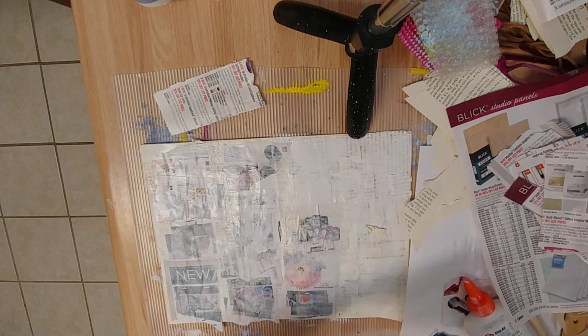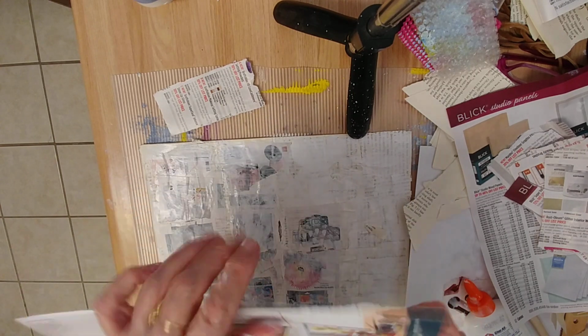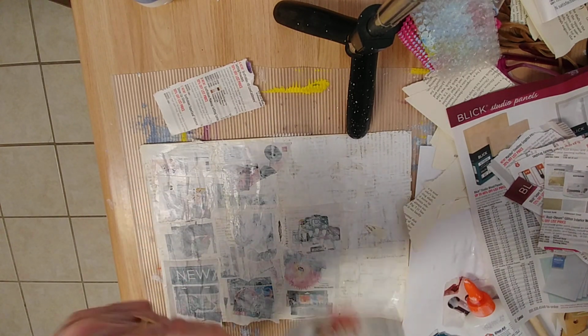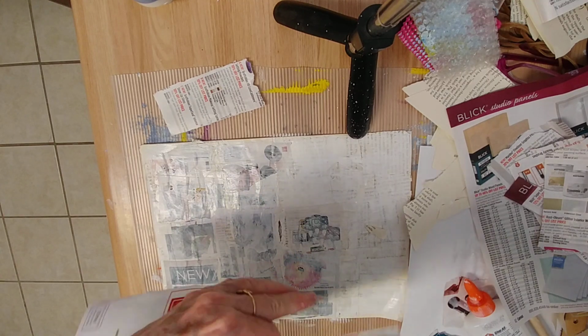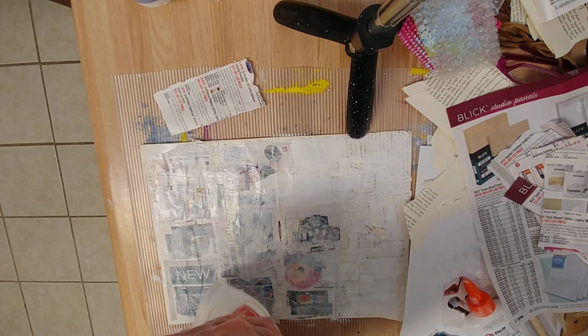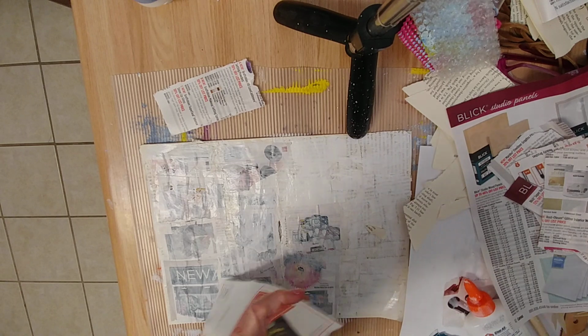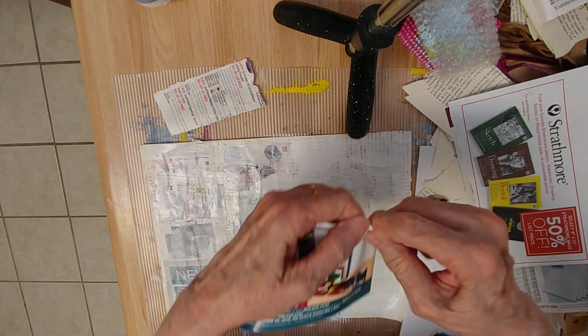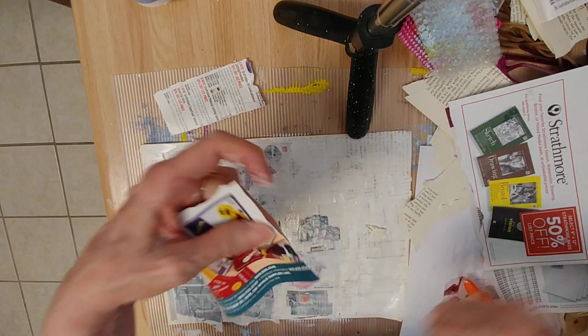Okay, so those are done. This is like the back page, and it's just a sales catalog, so it's not the greatest quality paper, but you don't have to have book quality just to put down underpinnings.